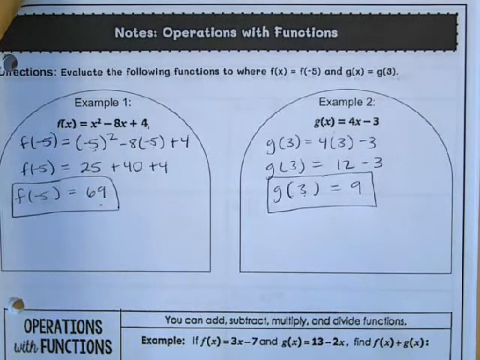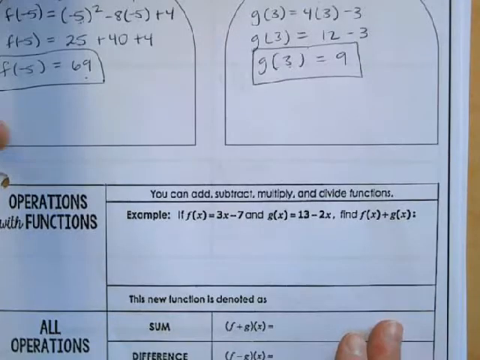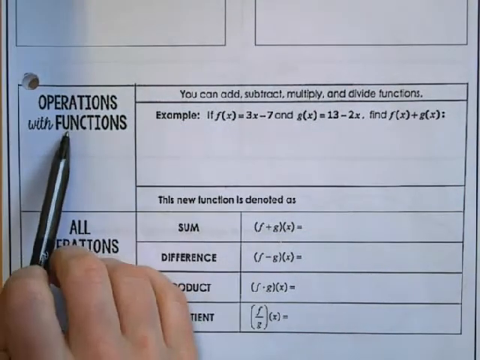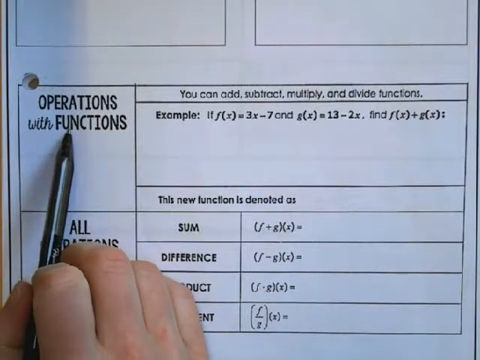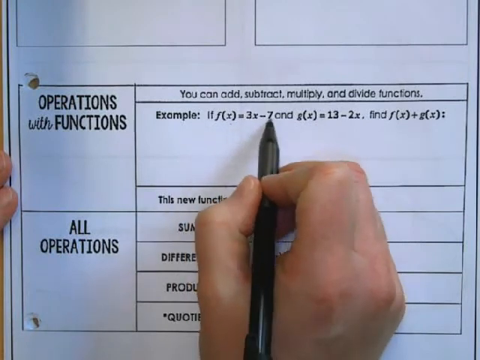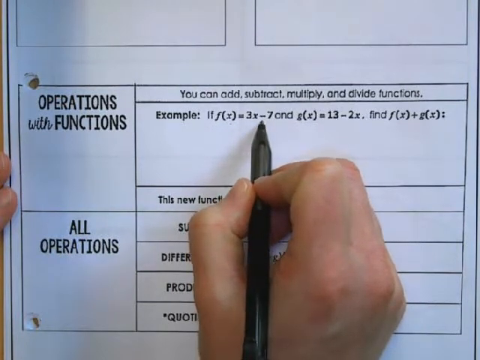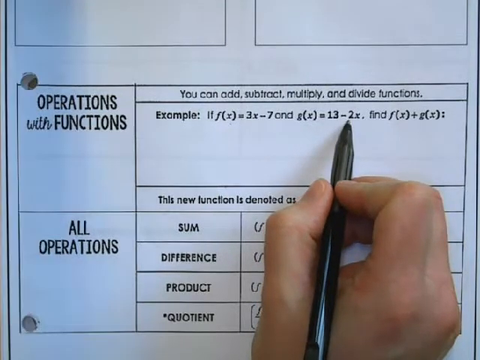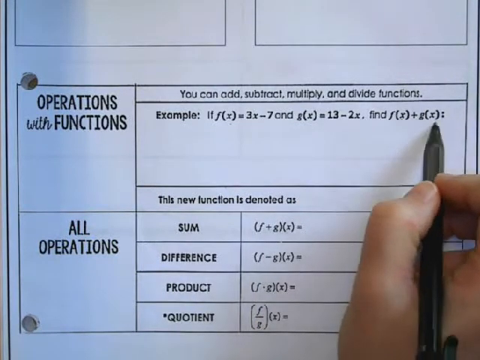So now I'm going to go over these values where we have to be plugging in different variables. So let's do this little chart right here for our examples. So first we have our operations with our functions here. So again, just like we saw above, we have our f of x, but this time we're going to be plugging in 3x minus 7. And then for our g of x equation, we're going to be plugging in 13 minus 2x for all the x's into our equation. So this one is telling us to find f of x plus g of x.